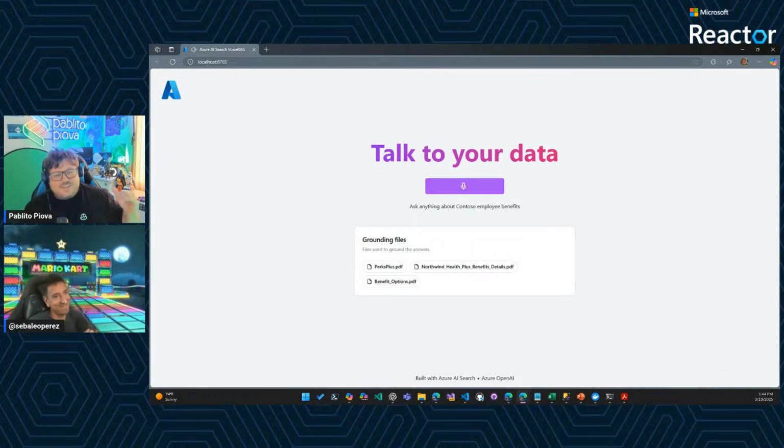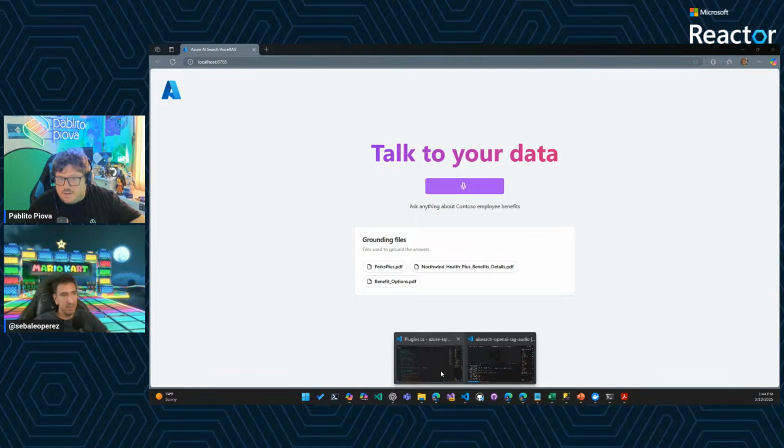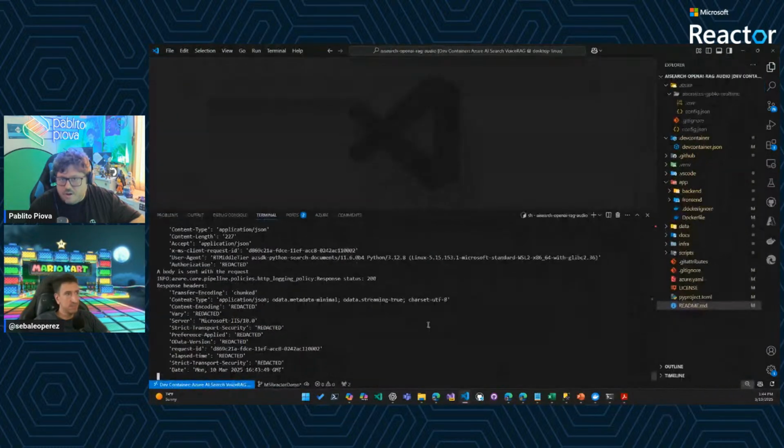Okay, this solution is an example of how, with Azure OpenAI real-time API and Azure AI Search, we can implement the RAG pattern and interact with our data using voice, in different languages, in real time. It's great. And this project I'm running locally. Of course, the LLM and the AI Search are in the cloud, but the application is running in my browser locally, right?